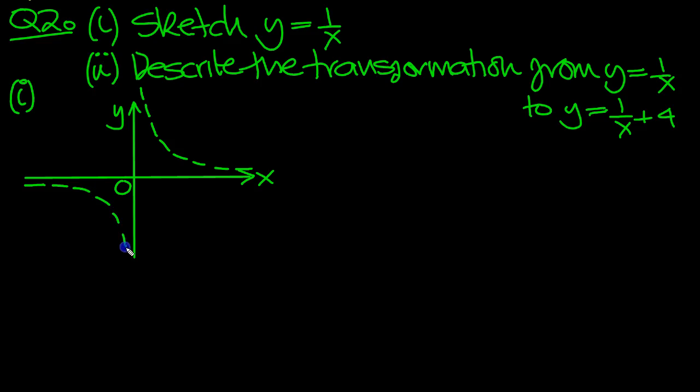If ever you forget, as x gets extremely large say 100, it's 1 over 100 so tends to 0 on the positive. If x goes to minus 100, it's 1 over minus 100 which is small negative here. If you put 0.1 in you'll get 10 so that shoots up there as x gets close to 0. If you put minus 0.1 in here you'll get minus 10 so it shoots down here to minus infinity. And there's the curve, just joined up those four things.